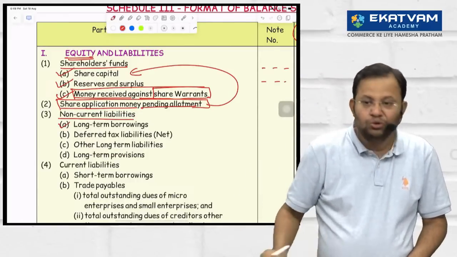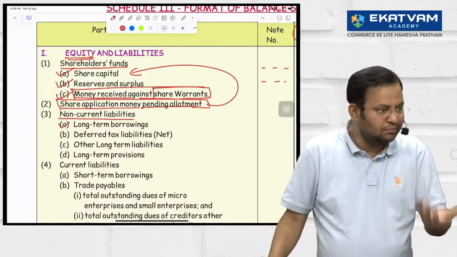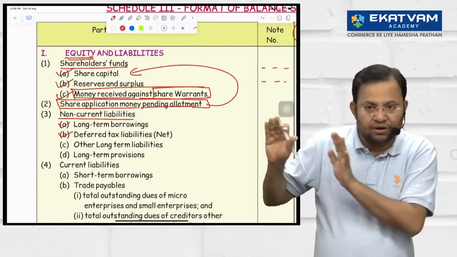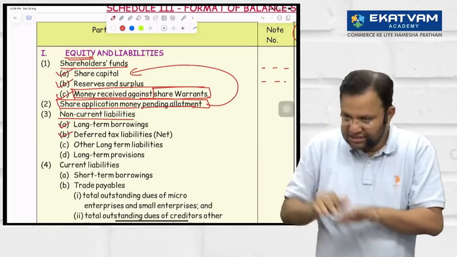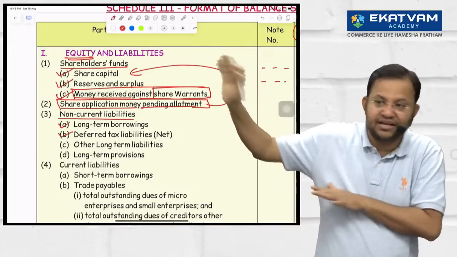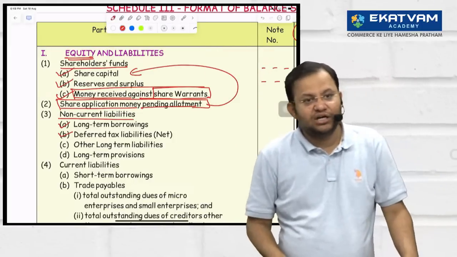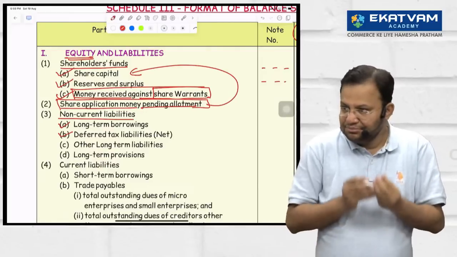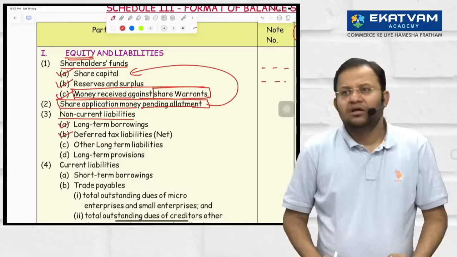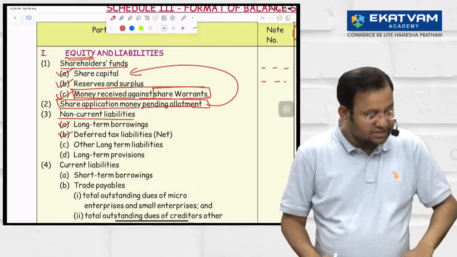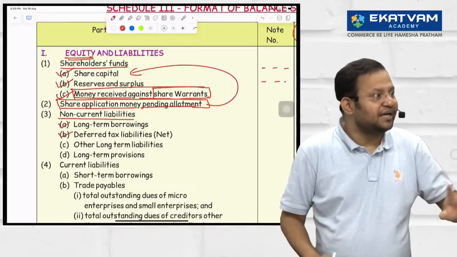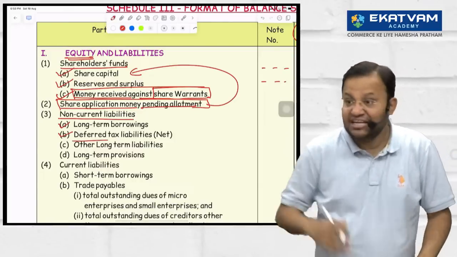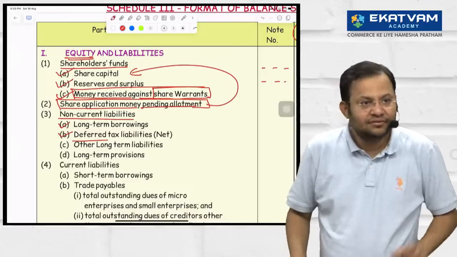सो लॉन्ग टर्म लोन्स दैट यू हैव टेकन, लॉन्ग टर्म बोरोइंग, deferred tax liabilities. This also is covered by a separate chapter in intermediate. This I will not explain now. This I will explain in accounting standard number 22. अभी तुम्हारा income tax का knowledge उतना नहीं है. This is something to do with income tax. But listen, this is not टैक्स आउटस्टैंडिंग. नाम से लगता है टैक्स आउटस्टैंडिंग है. डेफर्ड टैक्स मतलब टैक्स पेएबल है लेकिन हमने पे नहीं किया, ऐसा लगता है.